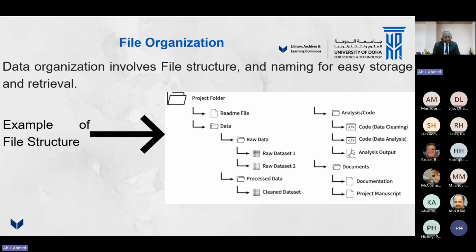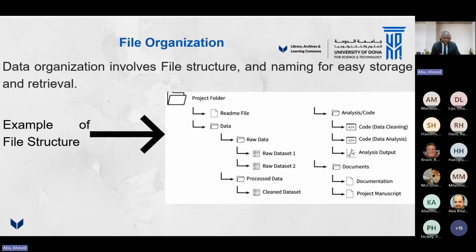Okay, let's talk about file organization, which is one of the very important aspects of data management practice. So, the file structure. File structure is the organized arrangement of folders, subfolders, and files within a project to ensure that data, documents, and other project material are easy to find, manage, and share.